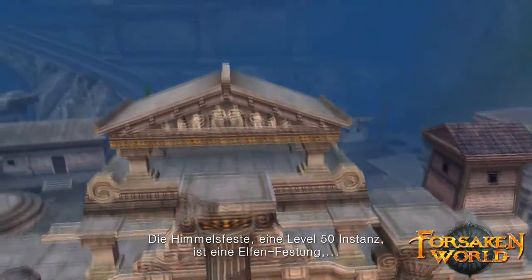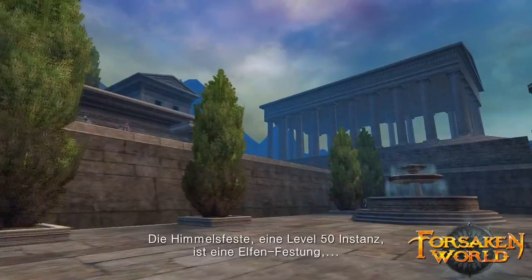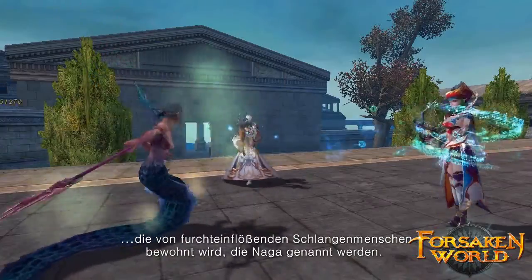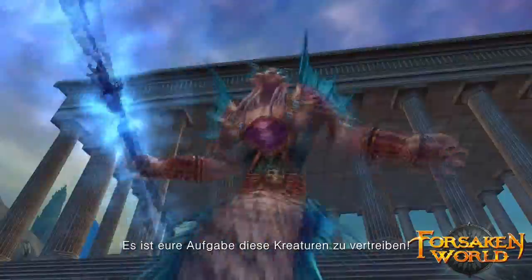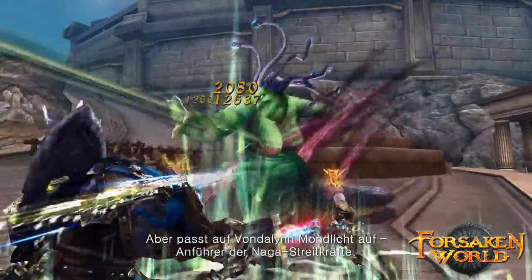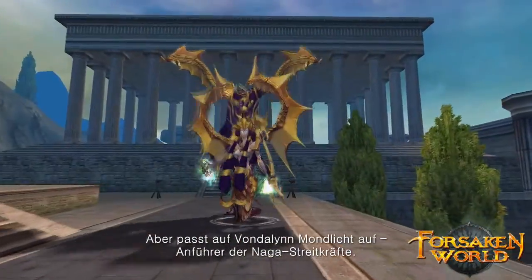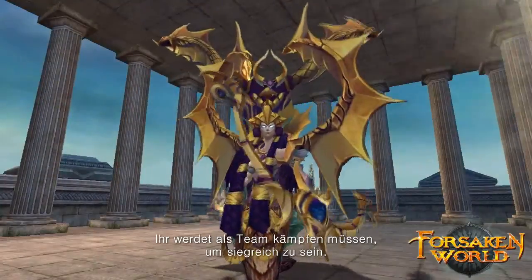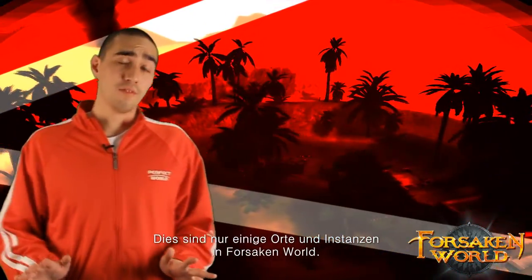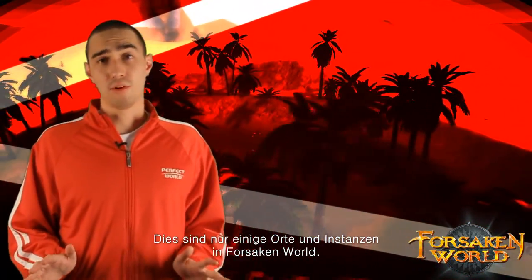Welkin Castle, a level 50 instance, is an elven fortress infested by a fearsome race of snake people known as the Naga. It's up to you to drive these creatures out. There are multiple bosses, each requiring distinct tactics to overcome. But watch out for Vondalin Moonlight, leader of the Naga forces. You'll need to work as a team to be victorious. These are just a few of the locations and instances in Forsaken World.